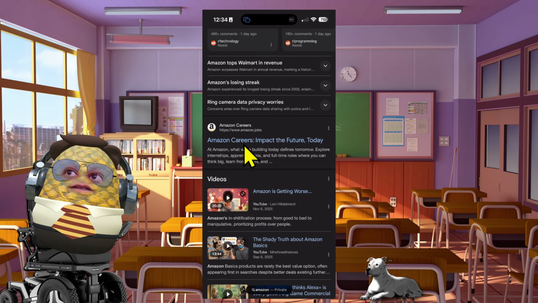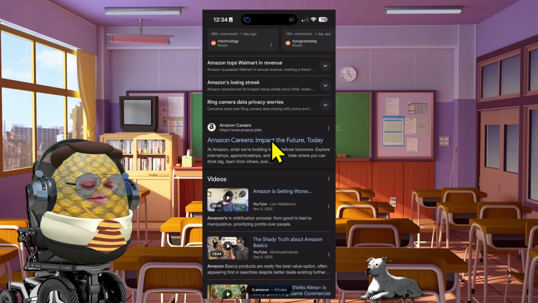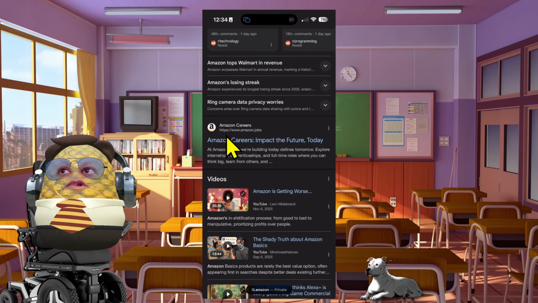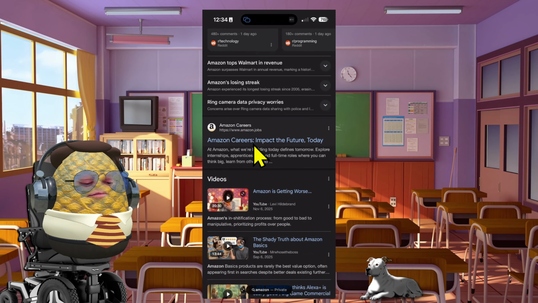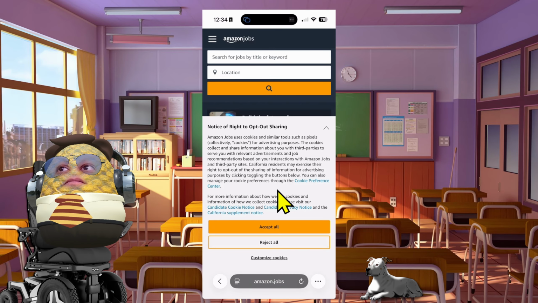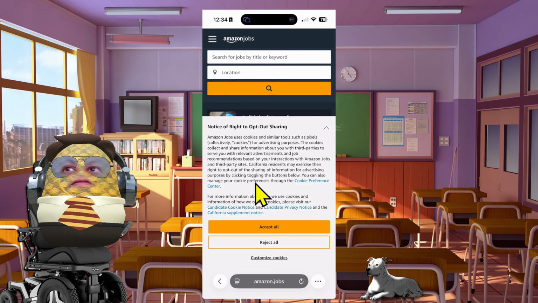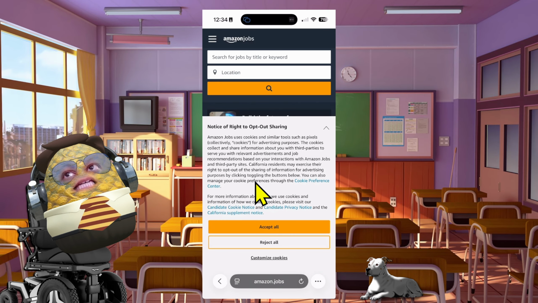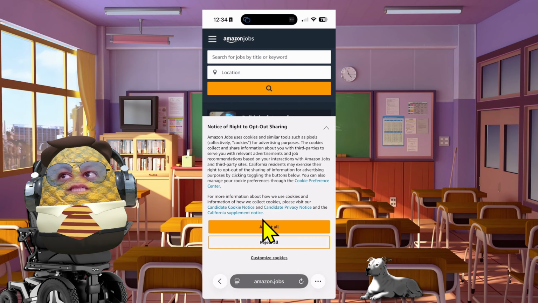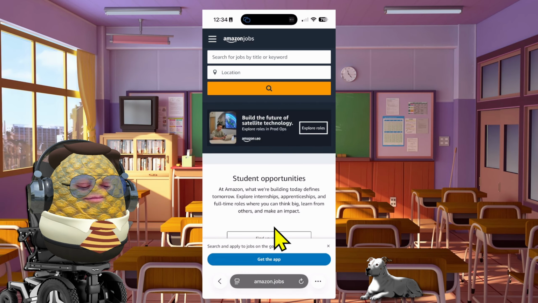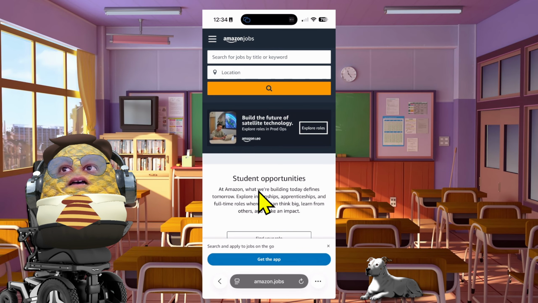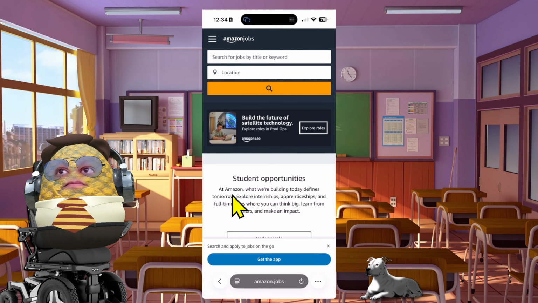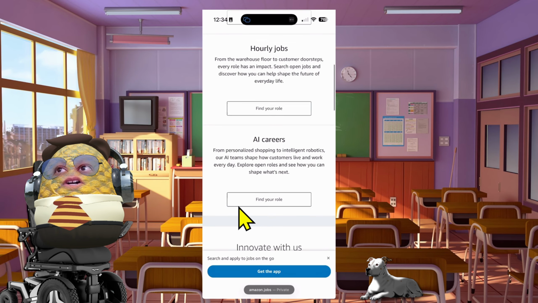It's Amazon careers. But let's say you clicked on it by accident, right? Usually you'll just click on the blue or anywhere right here. Just click on it. And then you go to the website, right? Sometimes this is for cookies, not to eat, but for the website. You could accept or reject that. I don't care. Just accept it if you want. And you're in this website and you're like, this is not Amazon. It says Amazon Jobs. Unless you're looking for a job, right? First things first. Let's say you were scrolling and you're like, what the hell?